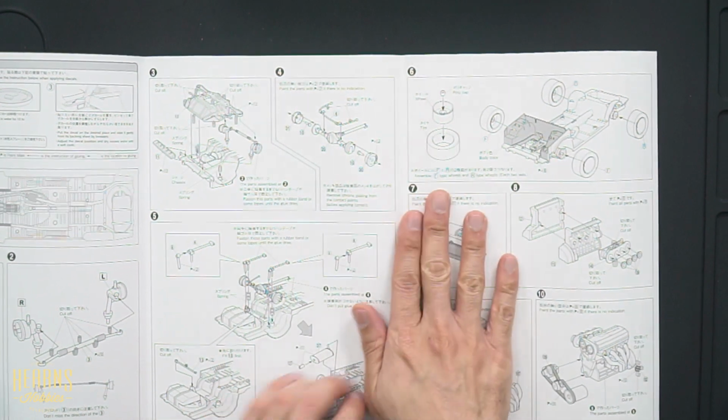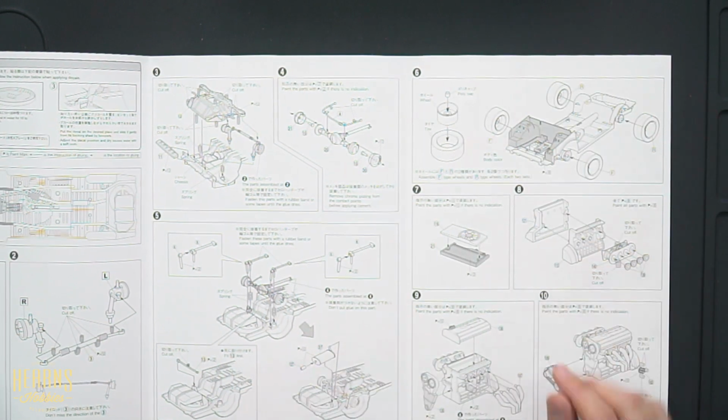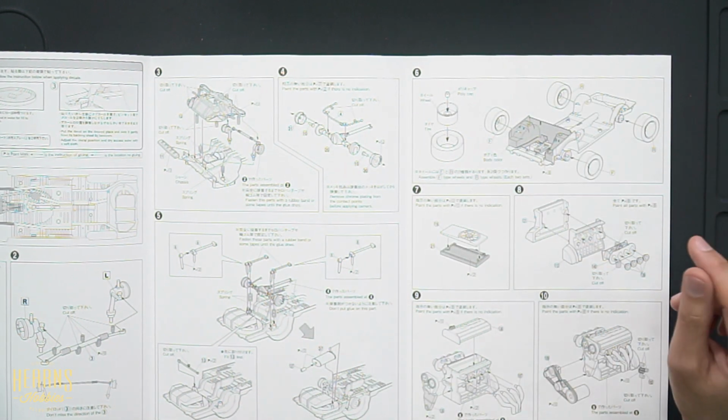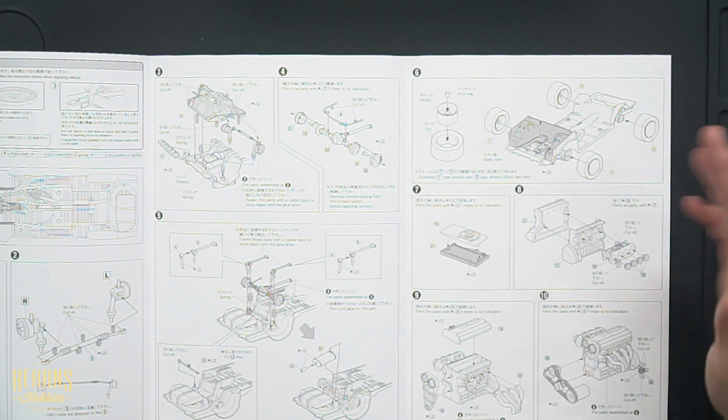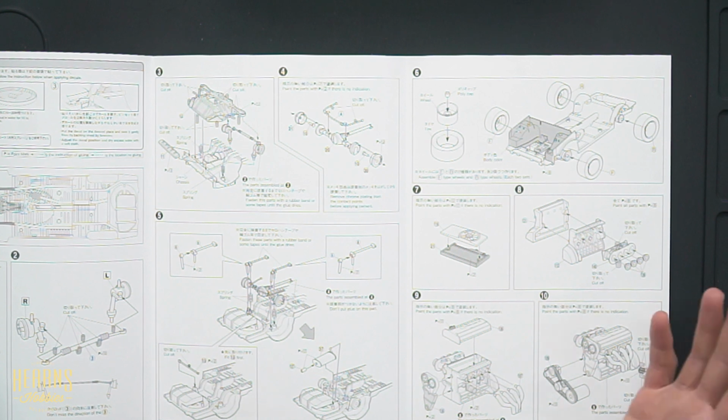So I should add that this particular car was the last Corolla in the series that had rear wheel drive. So after this was all front wheel drive. And so hence why a lot of the drifters like this particular car, because it's an older car that has good performance, rear wheel drive, which adds to that drifting performance. And also because of the older car, it would have been quite cheap.